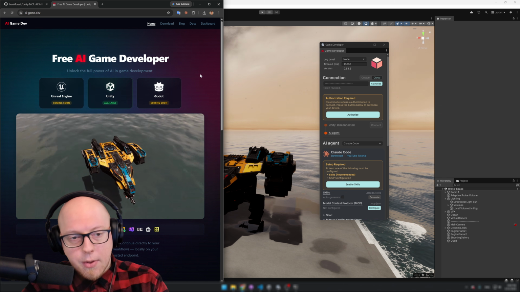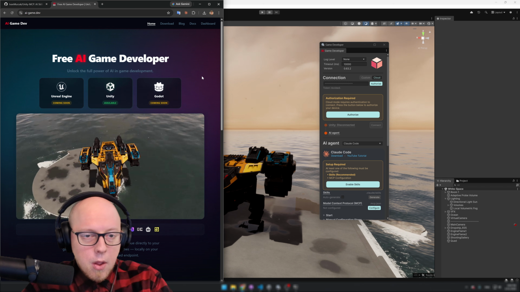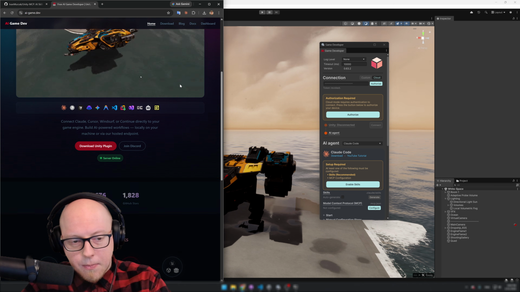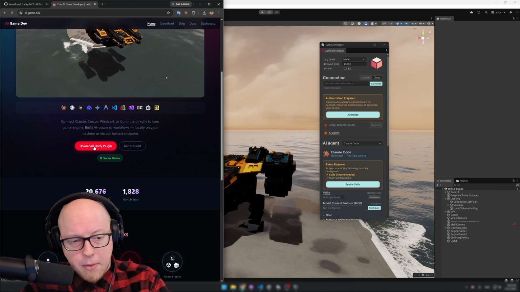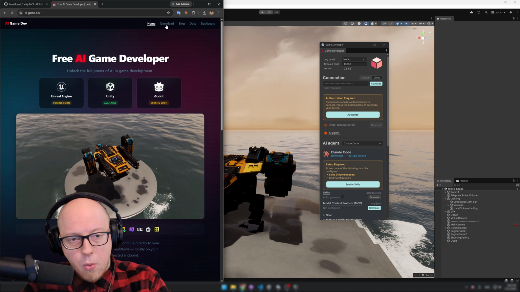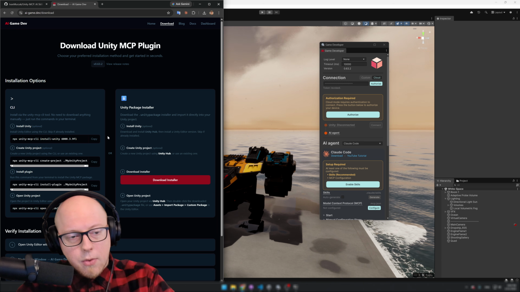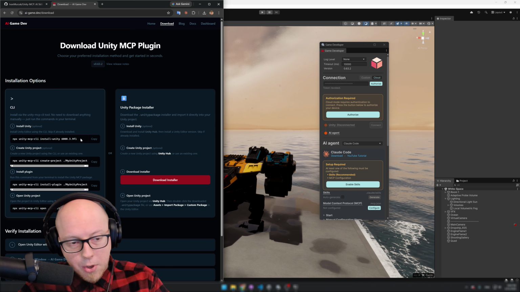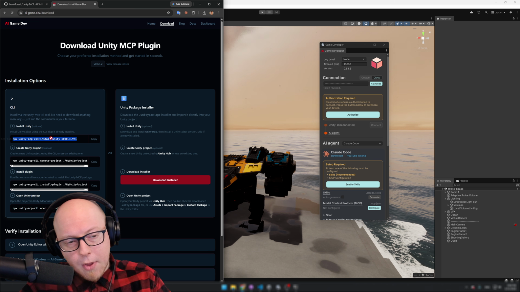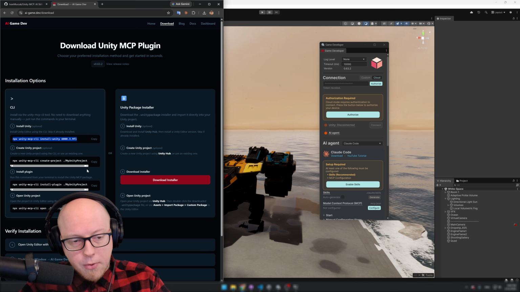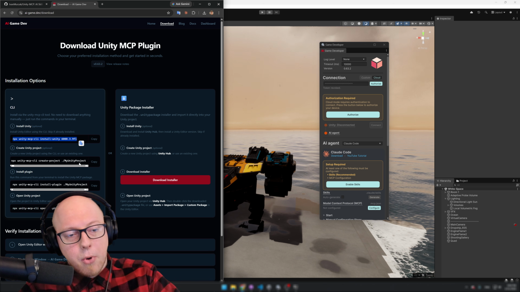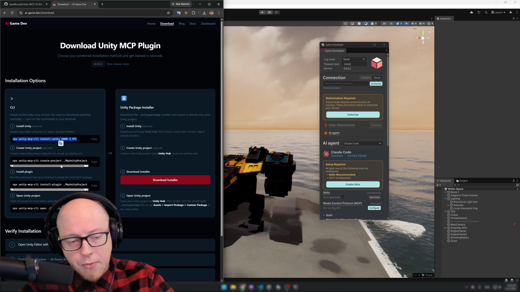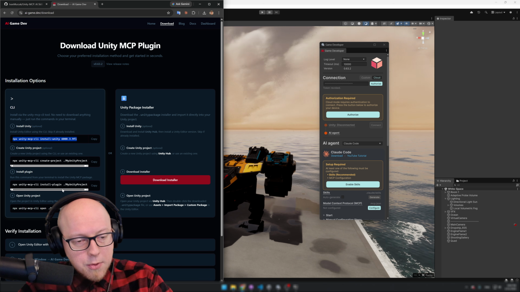It's very flexible and gives full access to the engine itself. AI agent can read, AI agent can write. So let's get started. Let's install it. Click on the download plugin button, or if you want, you can use the CLI command line to install the stuff for you. It also may install your Unity editor if you don't have one and create a project for you. That's very flexible and works pretty cool.